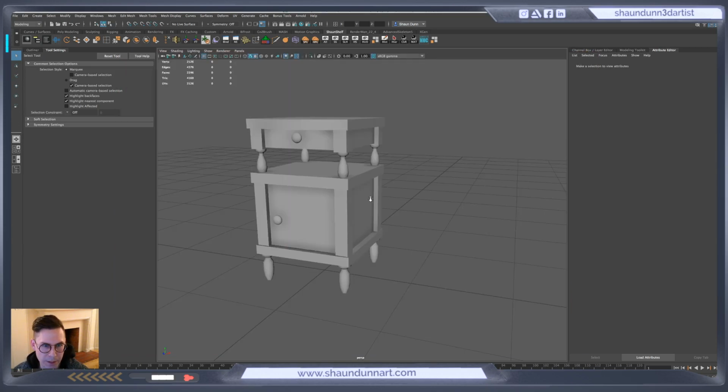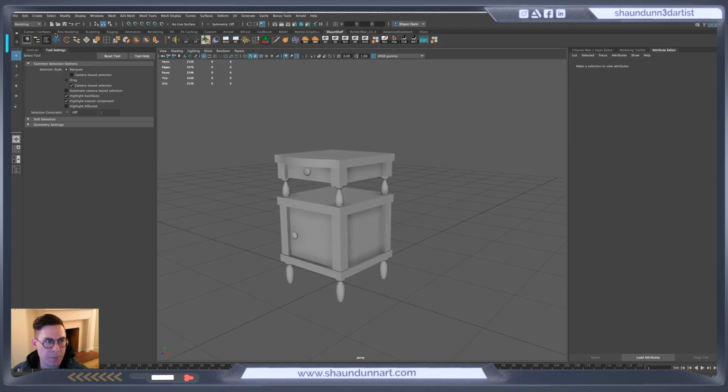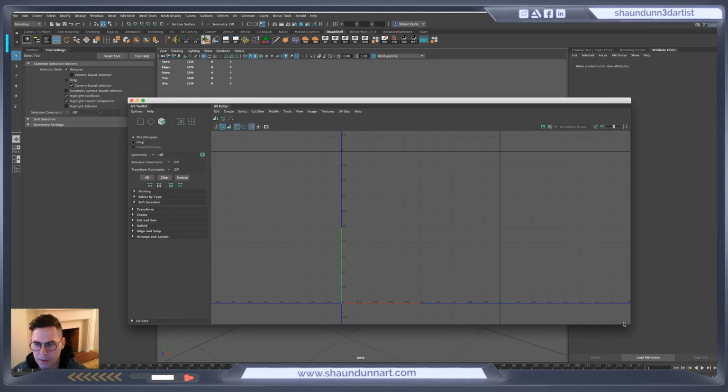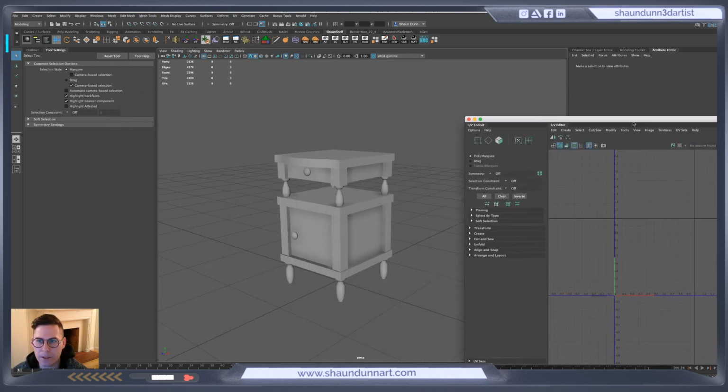So let's jump to Maya. I've got my shelf up here, and this is my own custom shelf. I've just created a hotkey for the UV editor, so I'm just going to grab that. It's actually on my other screen, so I'm going to plop it over here, and we can do it like that.